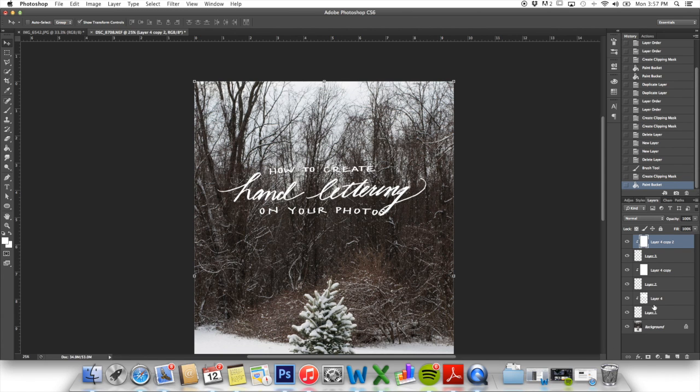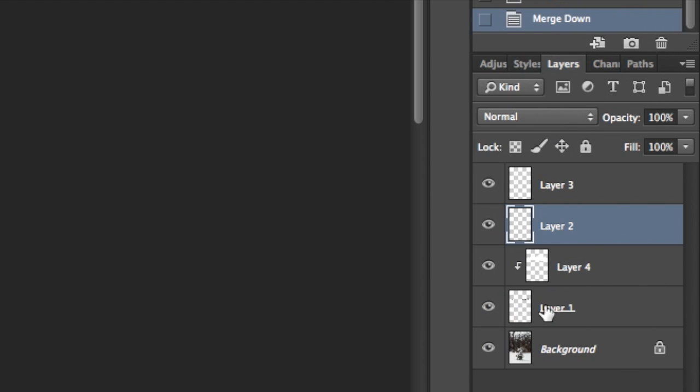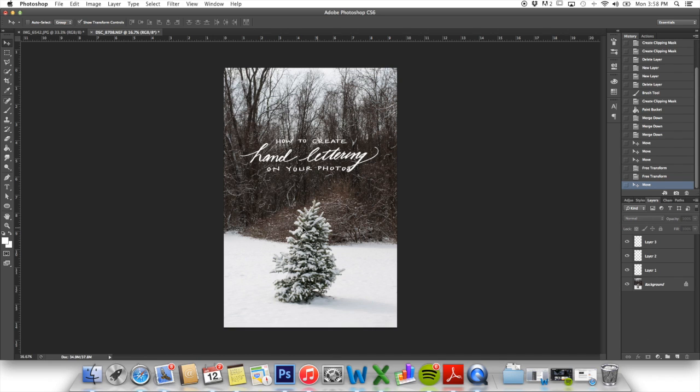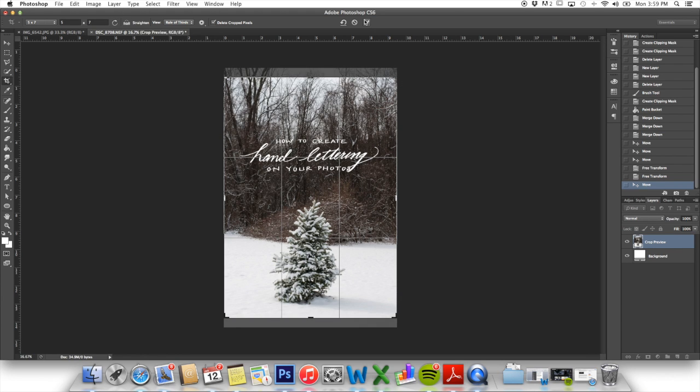After this, just because we have all of these layers, once I get it exactly how I want, I will merge them together. I'll merge each white layer together with the font layer, so if I do want to move them around separately I'm not worried about the two layers and how they overlap. I'm going to move these layers down a bit so that we're in the trees and the white shows up really well. And there we go — we just imposed our hand lettering on top of our photo. It looks great. I'm going to crop here and save it.